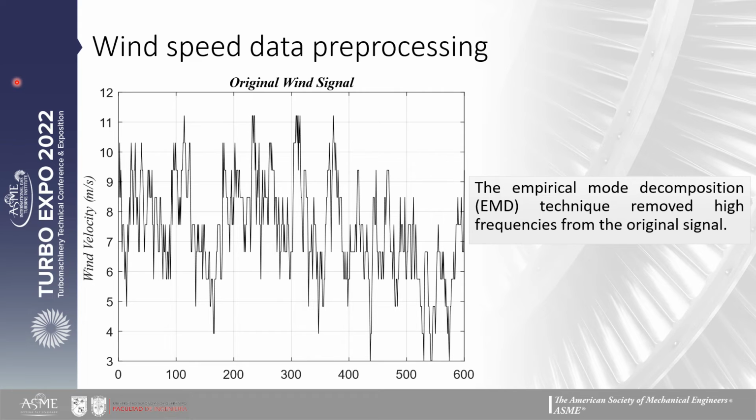That is because the EMD decomposes a time series of signals into a finite and small number of intrinsic modes and a residual. These modes are defined as intrinsic mode functions. In other words, the EMD technique decomposes a time signal into a finite number of subsignals with components of different frequencies. That is why we select this technique. The raw wind speed doesn't provide helpful information for a control system.